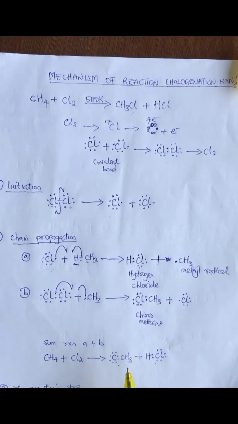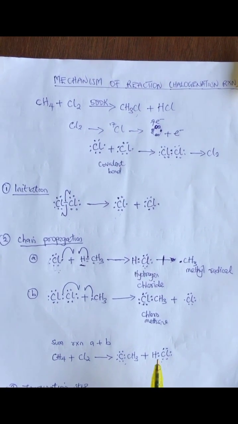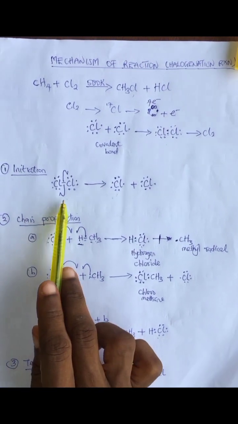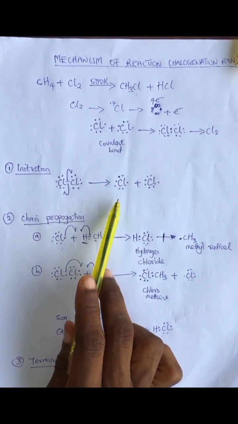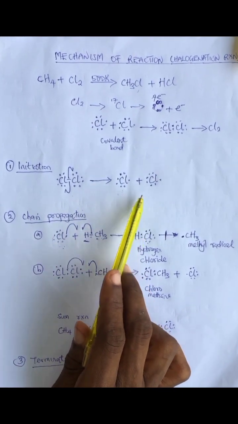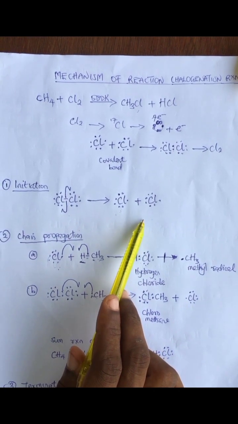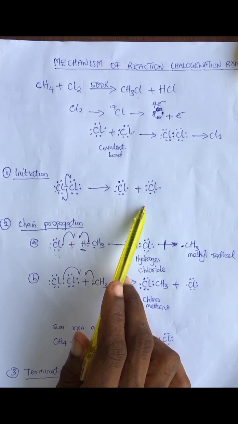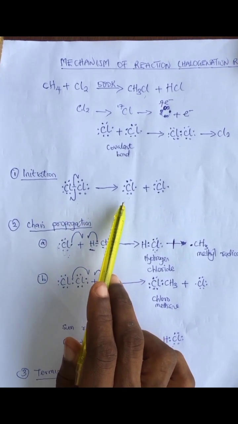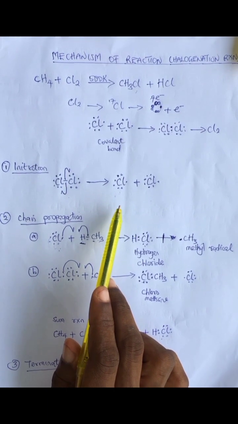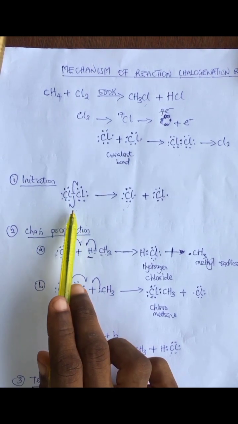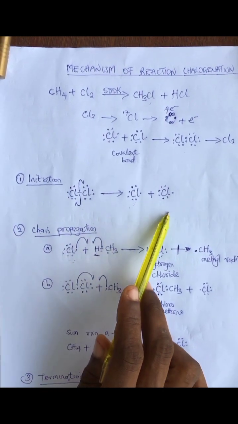So finally, don't forget that there are three steps in our mechanism of reaction. The first step is the initiation step, where our chlorine molecule will dissociate into two chlorine atoms, or you call them radicals. What makes this happen is this 500 Kelvin, or you call it 520 Kelvin, which the reaction was subjected to. So when our methane reacts with chlorine under 500 Kelvin or 520 Kelvin, the first step is that our chlorine will dissociate into chlorine radicals.